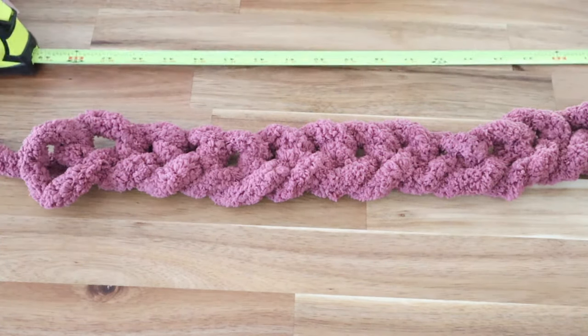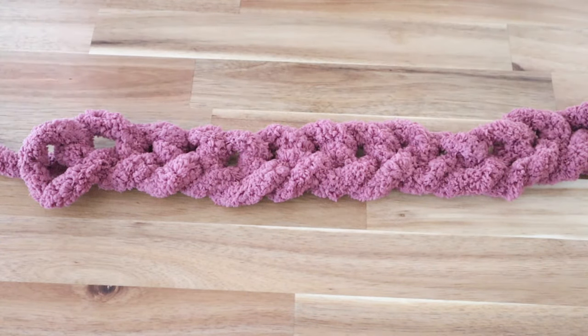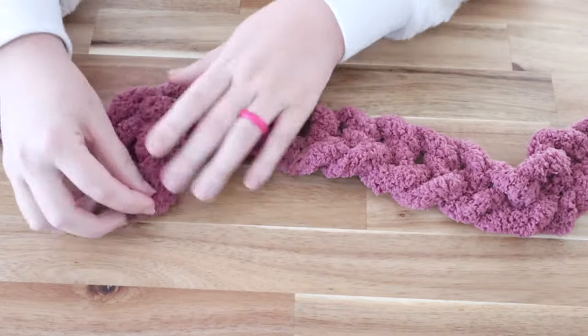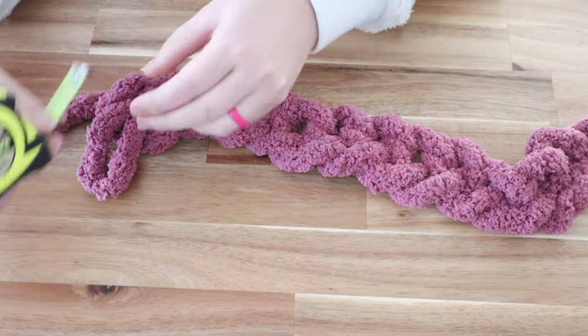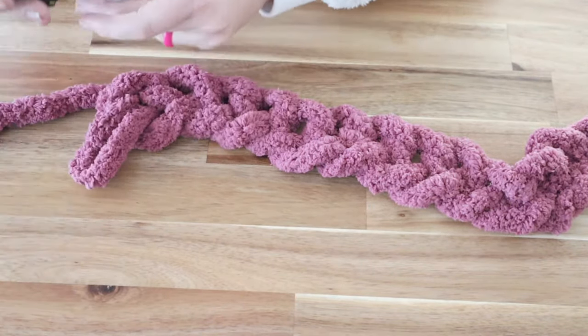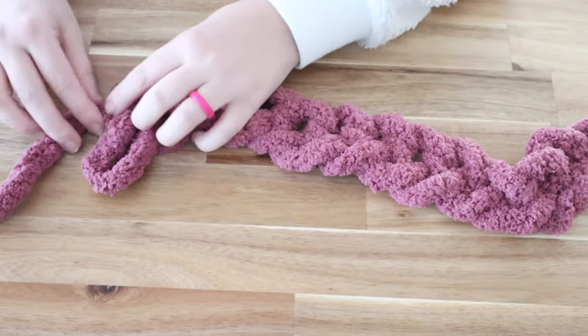So just keep that in mind when you're making your blanket. Don't get frustrated with it because I did, and that's not the point of this. The point is to have fun and to just make it and not worry about it. So that's my biggest tip, is just to go for it and don't worry too much about it being perfect.